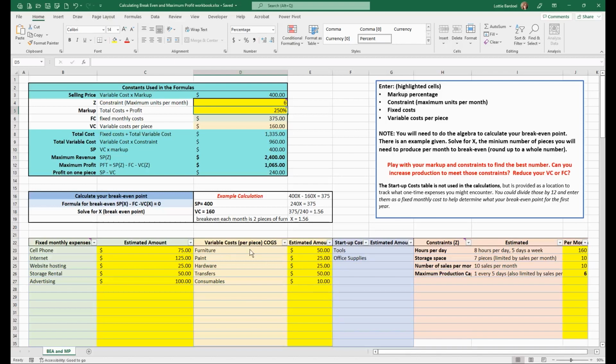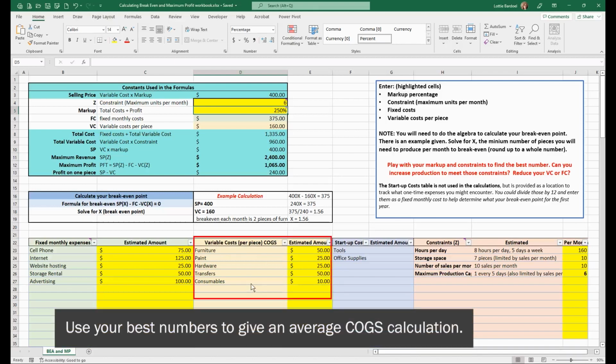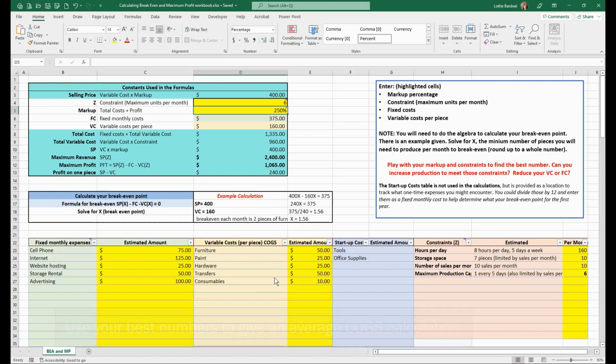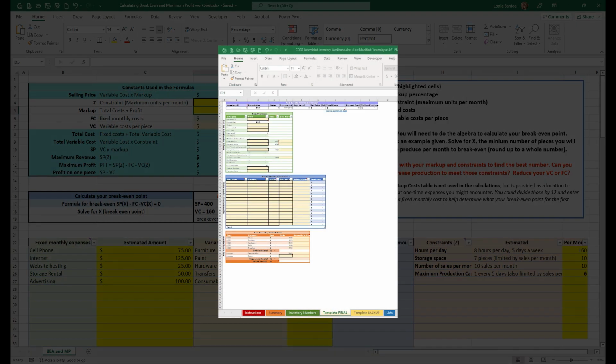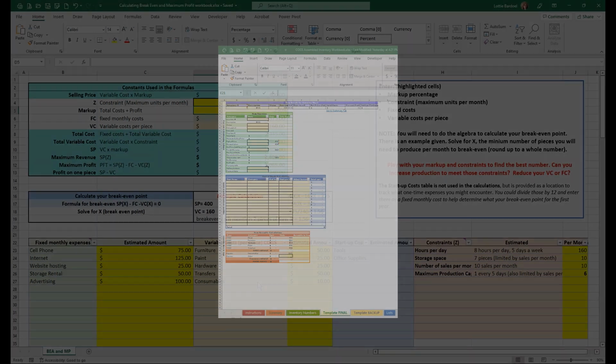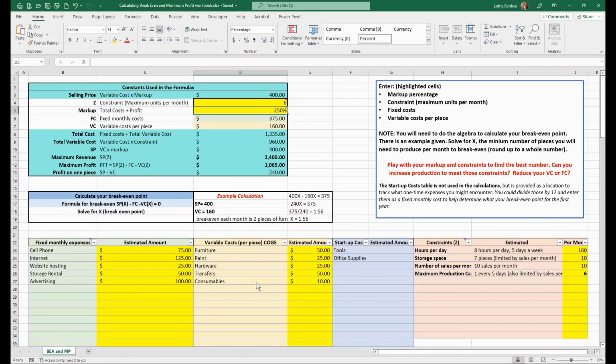Next, in the variable cost table, enter your average variable costs for a piece of furniture that you often produce, such as a dresser, table, or smaller items like end tables and nightstands. While input costs vary widely, depending on the piece and the design, the amounts should reflect your average input costs. We will look at these costs and categories in greater detail in the upcoming inventory and bookkeeping modules. You can use the Cost of Goods Sold workbook included in the Business Management course's Inventory and Pricing module to work through some of your previous prices to get an average. And if you're just starting out, you can estimate an average piece of furniture. The more accurate you are, the more accurate your calculations will be.